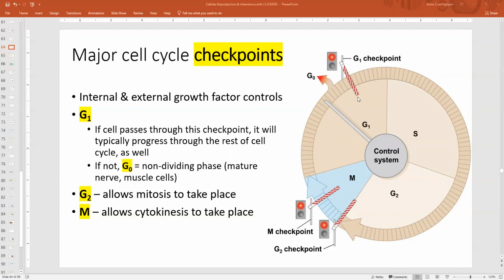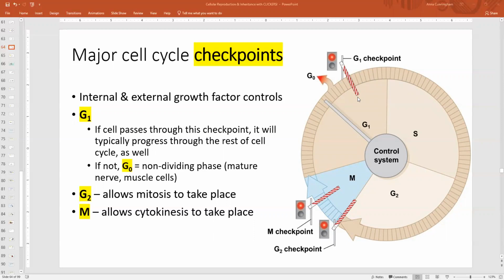If a cell gets through the G1 checkpoint, it enters S phase, and S phase is when it duplicates the DNA, the genetic information. After it duplicates the genetic information, it starts to create all the other organelles. If you're going to have that much genetic information, you also need to have the resources to support it, which is the purpose of G2. So you'll notice there is not a checkpoint between S and G2. That is for that reason. If you have duplicated DNA, you need to have the resources, which is the cytoplasm and the organelles, to support it. So if you go through S phase, you're going to go through G2.